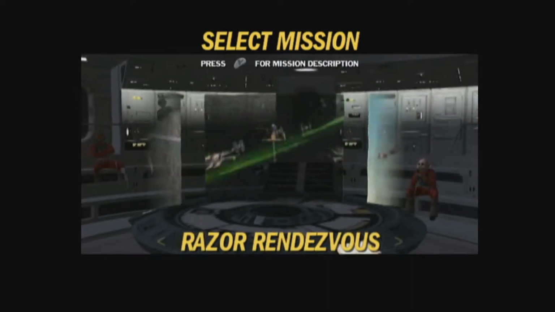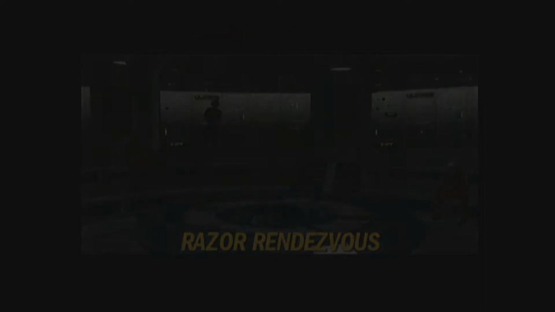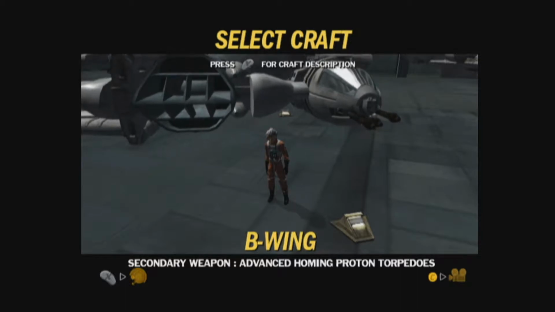Right, so it's actually from here. This begins the build up to the Battle of Endor. Luke Skywalker with data obtained with the help of Bothans. You know exactly what that is.